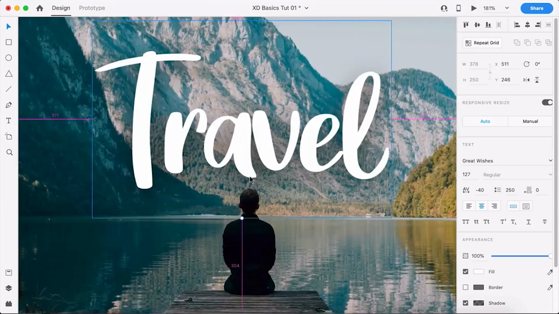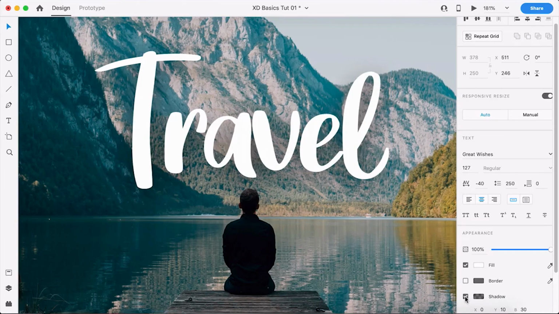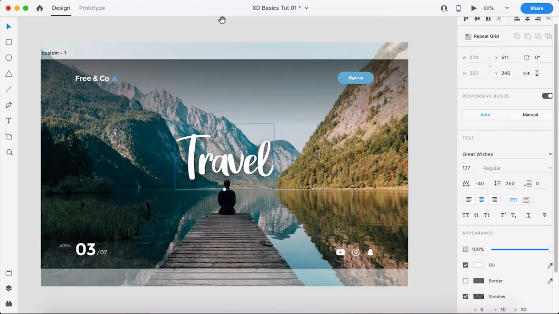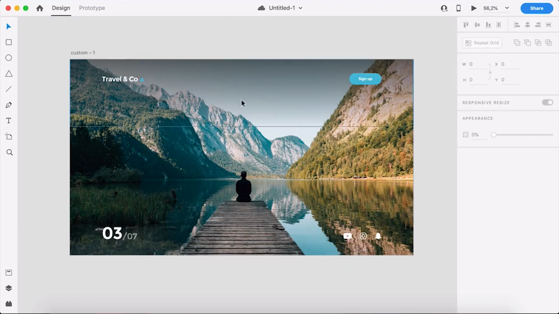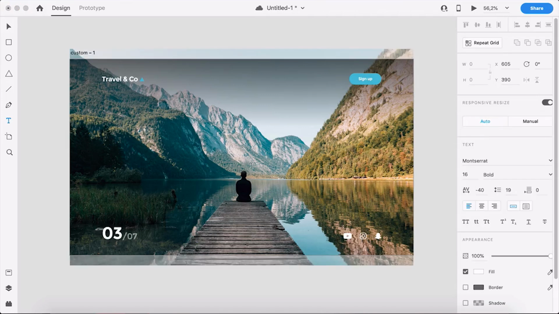And this text, by the way, has a very nice shadow. Let me turn it off so you can see it. Then it starts floating a little bit, so I will also show you how to do that, and then we have the final design. So again, go to the text tool and click over here and type in travel. Click the selection tool again, make it really big.